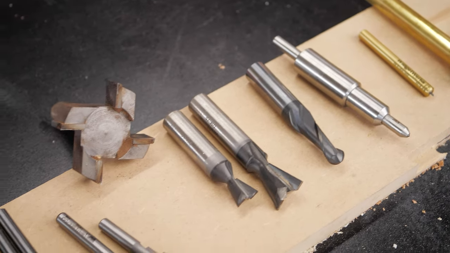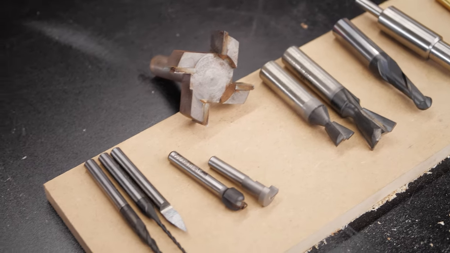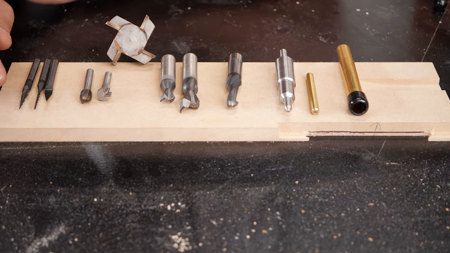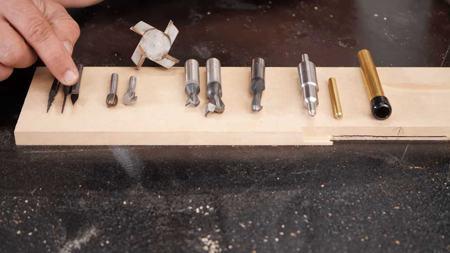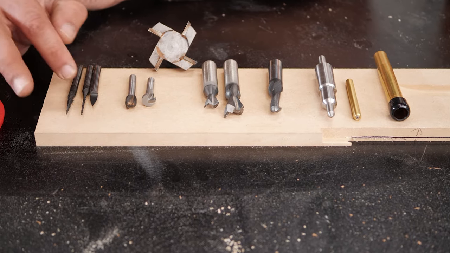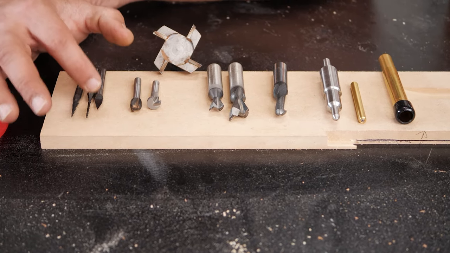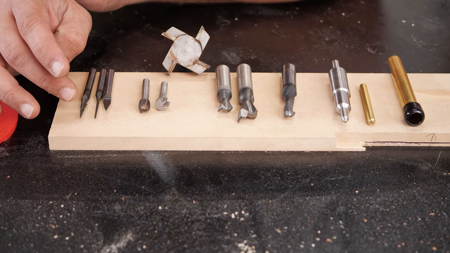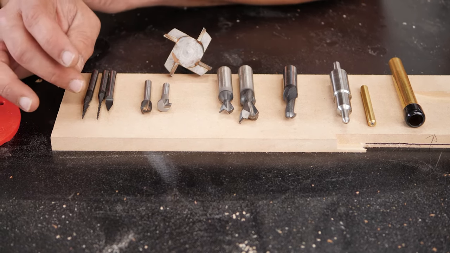So here's some of my more specialty bits. I'll go over them kind of quickly because these may not be something a lot of you would use. These are tapered ball nose bits and lettering bits for the CNC. So if you're doing some engraving, these are great. This is like a 60 degree for very fine lettering. And these would be for doing fine raised 3D detail.